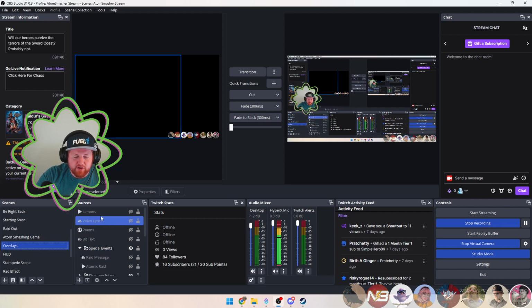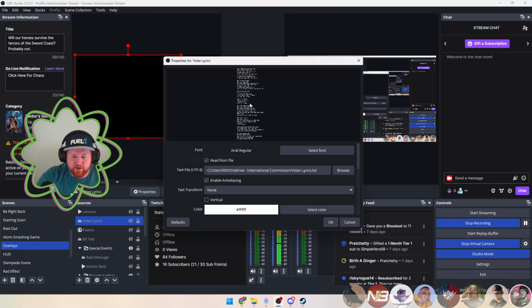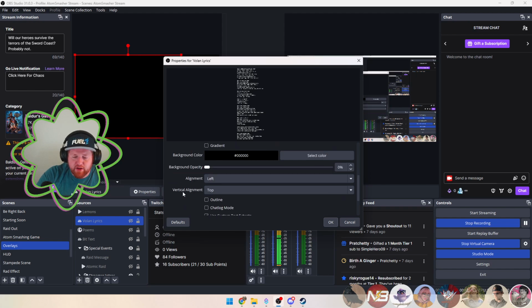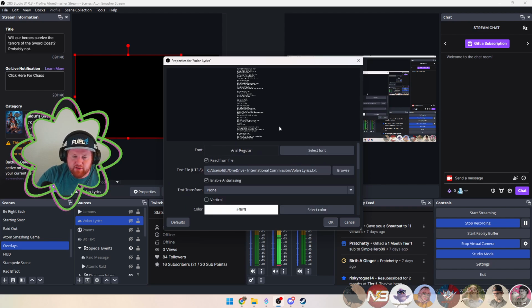And I'm going to choose, I've got Volan lyrics already loaded here. And if we look inside, I've got the text from this. I've actually taken the text file, read from file. I've put this text file in as the source, and it's just pulling information directly out of the text file, okay? I've set it up with the font and everything to make it fit on the screen.